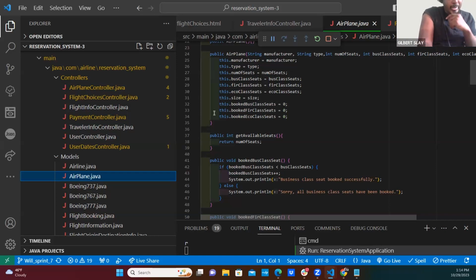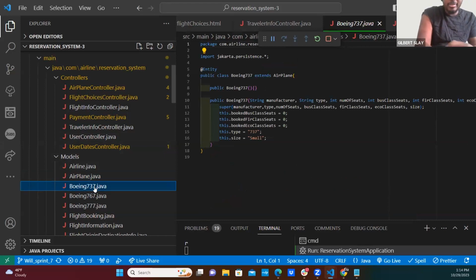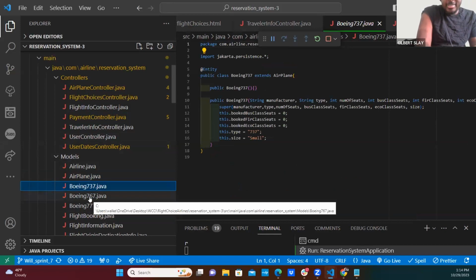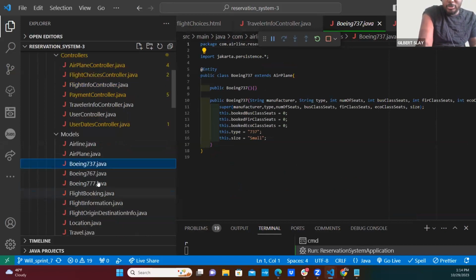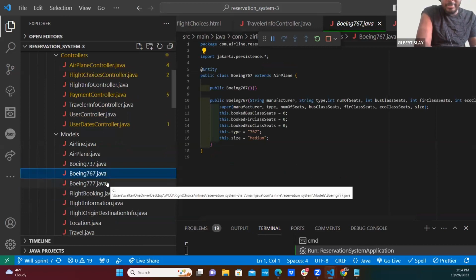With the Boeings, I made them extend airplane so that we can have multiple airplanes to cover all the flights that we needed. I also set them up so that you can sort them by size and type, 737 and 767, where the 767 is the medium and the 777 will be the large.